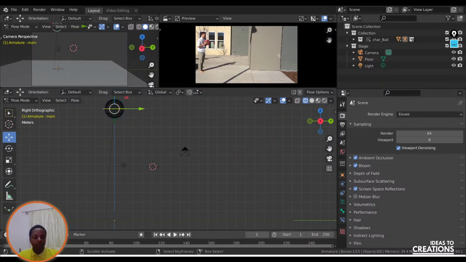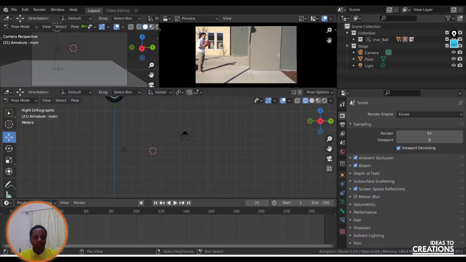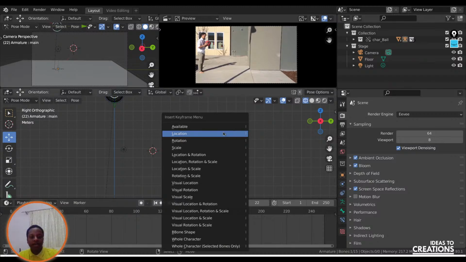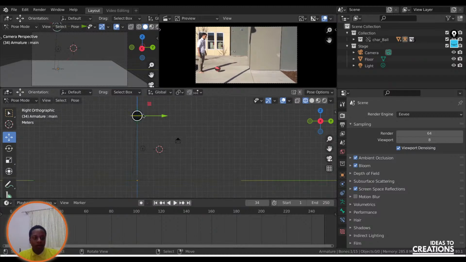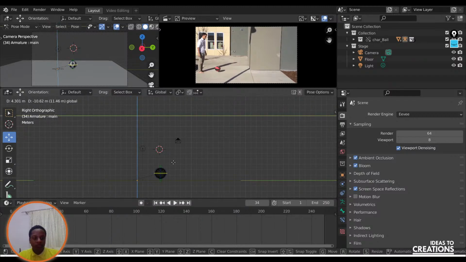And then we'll go to where it touched the ground. Wait, left his hand, which is actually frame 17. I guess it wasn't 17. It was more like where his hand starts moving is like there. It's more like 22. So we'll do I, available. Go to where it touches the ground, which was 34. And then just move this way it needs to go.